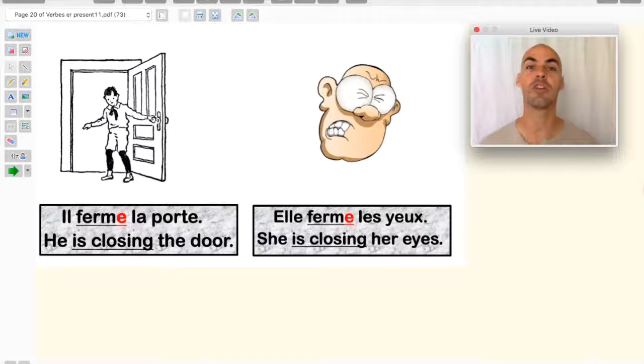Today we're going to continue learning more ER verbs, more useful ER verbs. I think that's something that's lacking in most methods. They give you the conjugations, how they work, and they just leave you hanging without really knowing any good ER verbs. All they give you is the ER verbs that you won't need, or some that you need, but they won't give you those that you really need or those that you will run into that you won't know. All books should give you a good list of all the ER verbs that you'll be using.